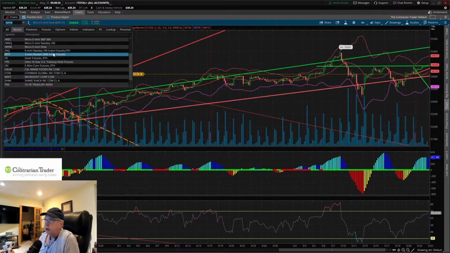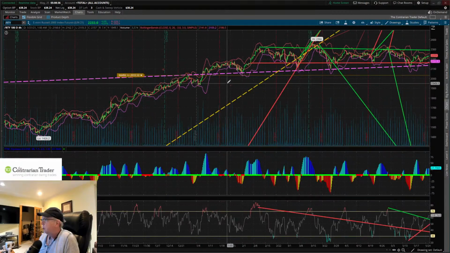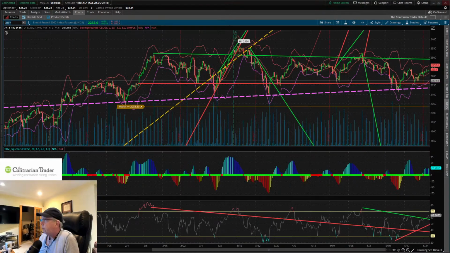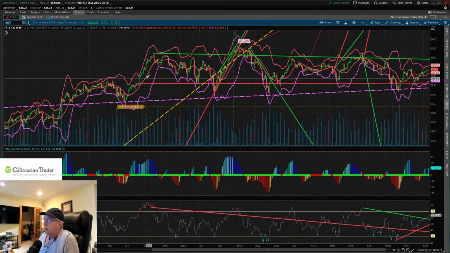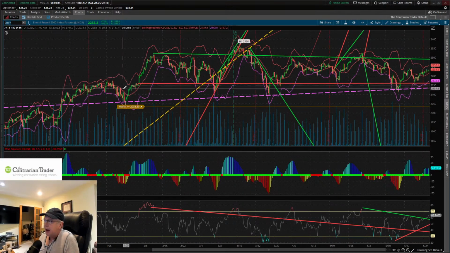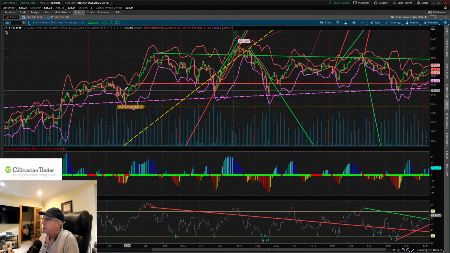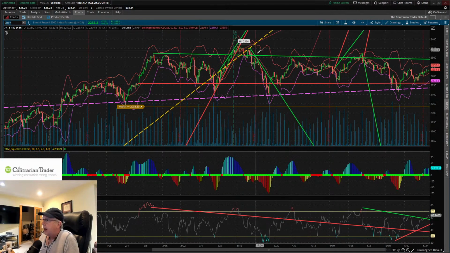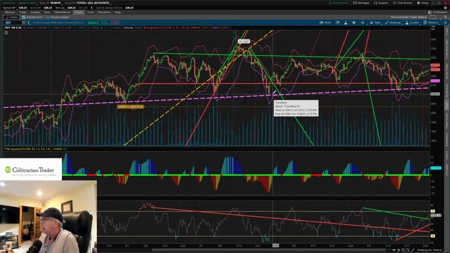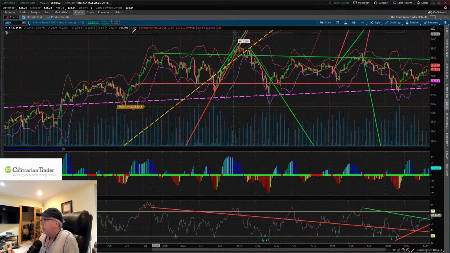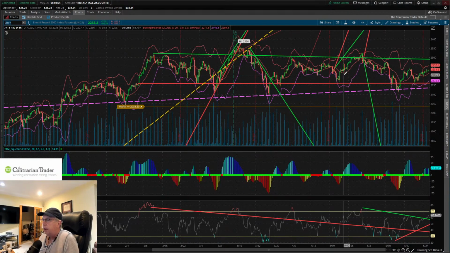The Russell 2000 is up just shy of a third of a percentage point. We remain in this multi-month consolidation, which began back here in late January. Yes, we've broken out, but we failed. And we've just been dormant.